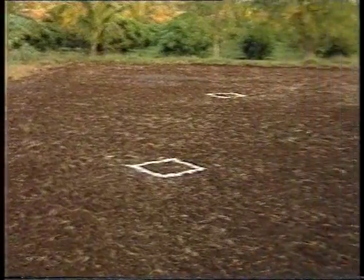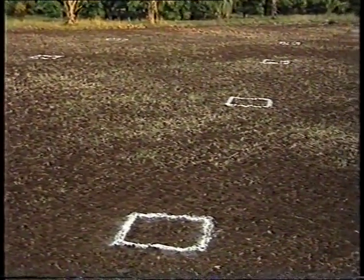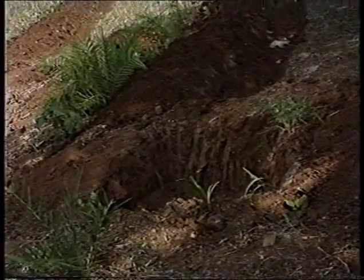For an ideal orchard, the recommended spacing between plants is 10 by 10 meters. That way, around 100 trees can be accommodated in 1 hectare. Where land is sloping, plant the grafts along contours.